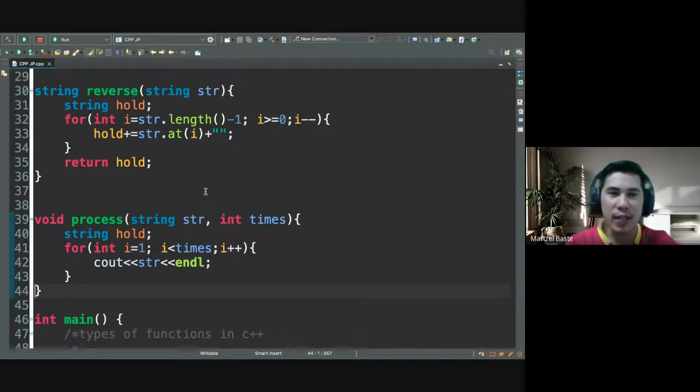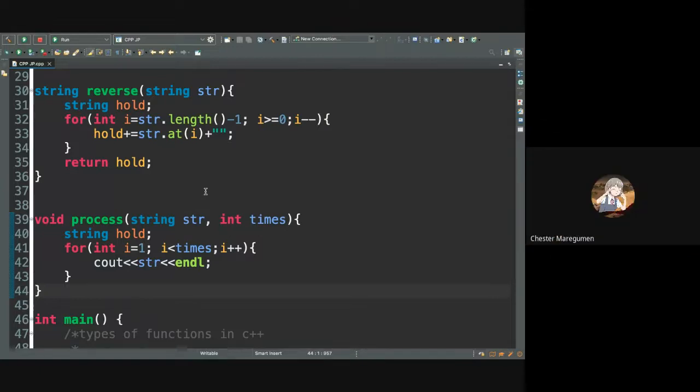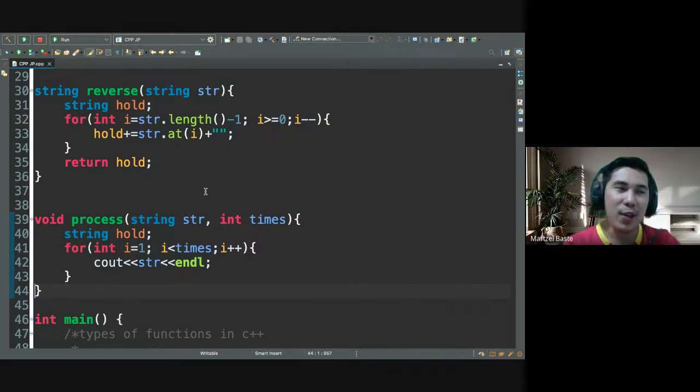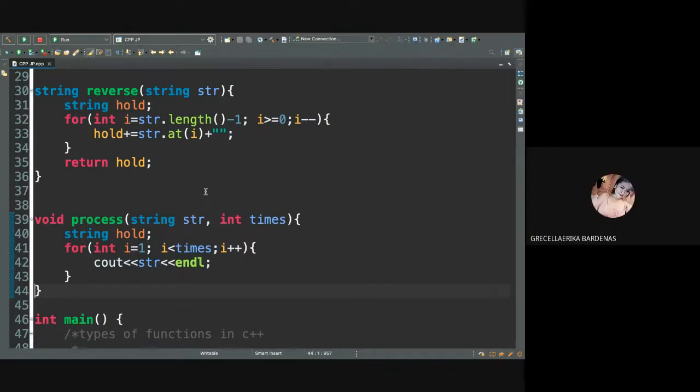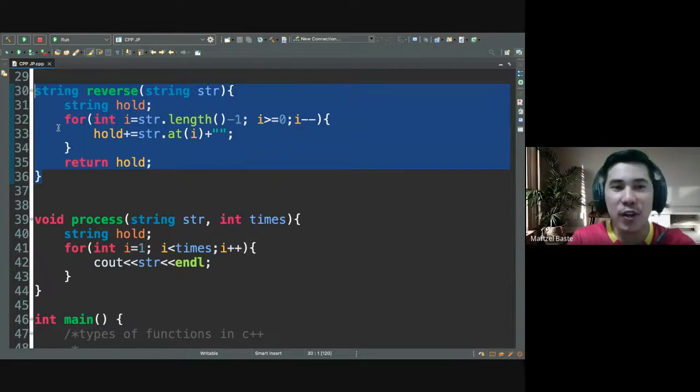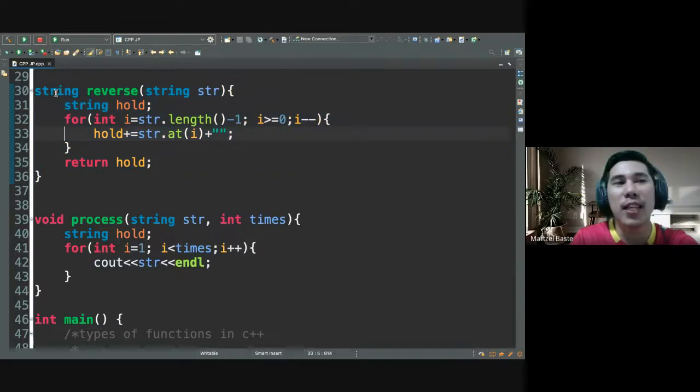Okay, what are your guesses? Is it value returning or non-value returning? Non-value. Value. Non-value? Value returning, I think, sir. Very good. Value returning, because it is not void.